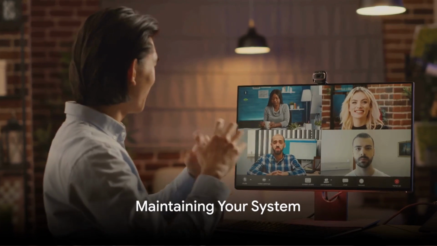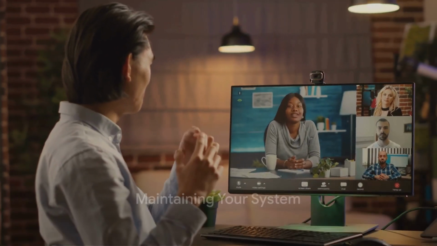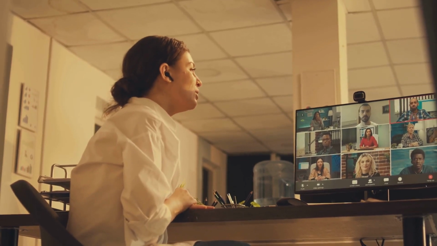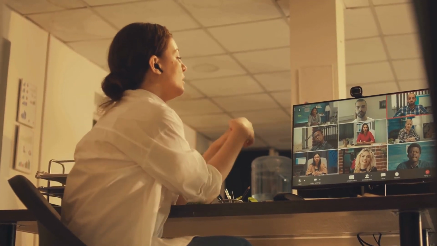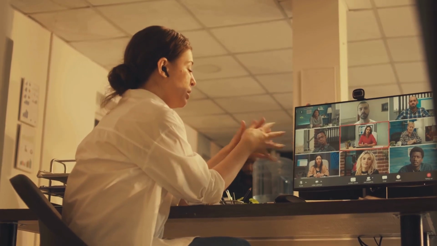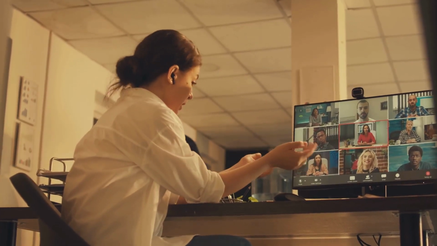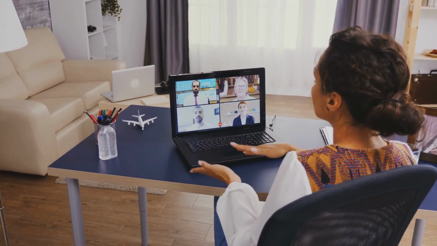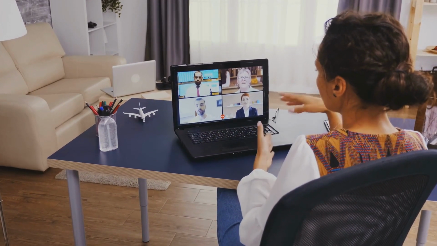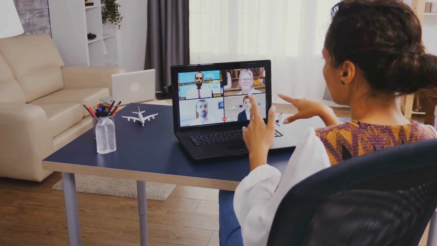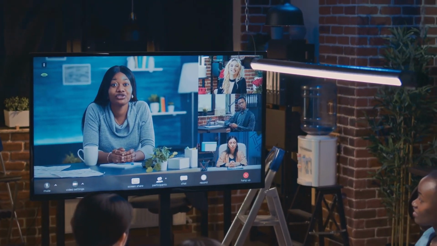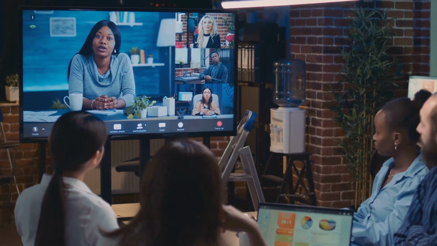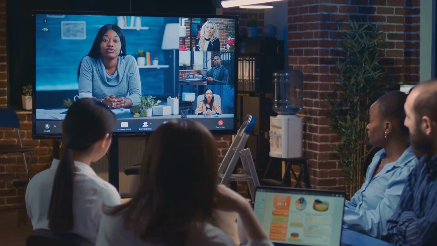Finally, don't forget about the ongoing maintenance of your video conferencing system. Just like any other piece of technology or machinery, it needs regular checkups and updates to keep it running smoothly and efficiently. This is where operational support comes into play. It involves the daily tasks necessary to keep your system in top-notch condition. Then, there's problem solving. No system is perfect, and issues are bound to crop up. Having a team that's well-versed in troubleshooting can quickly identify and rectify these glitches, minimizing downtime and ensuring seamless communication.